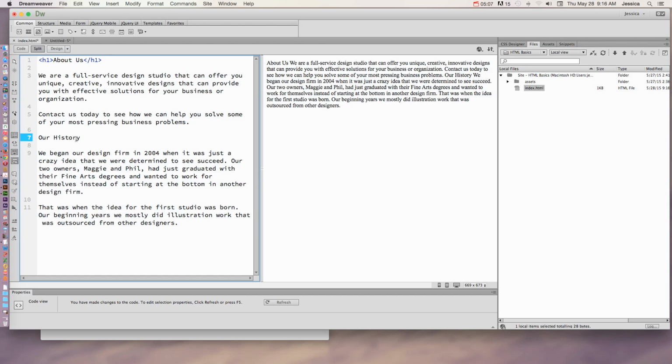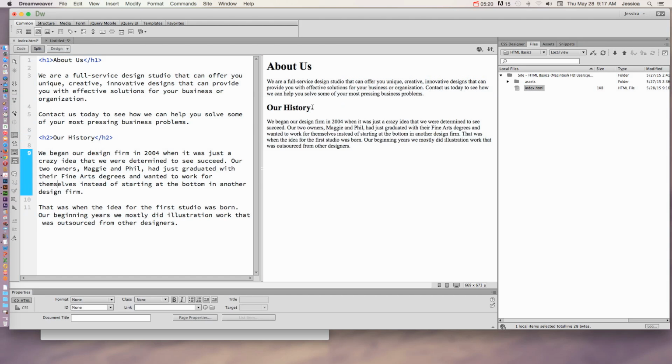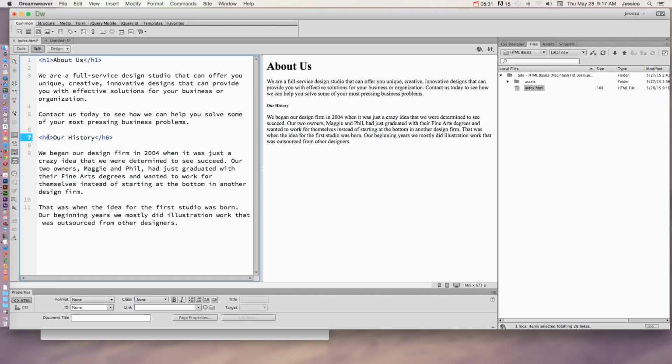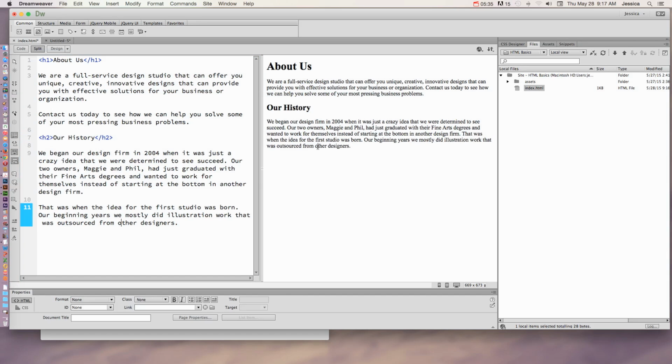So this heading is not as important as the main page heading. So we're going to do a tag called heading 2. Again, we're going to open it and we're going to repeat it, but just with the / so that it knows that we're closing that heading 2. And notice it's still bold and big, but it's not as big as the heading 1. And we can go all the way up to heading 6, which is super, super small, but we'll show you that. So anyway, we're marking up all of this content so that the browser knows how to display it properly.